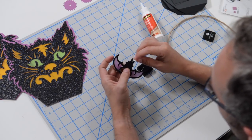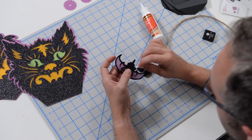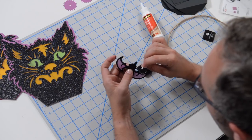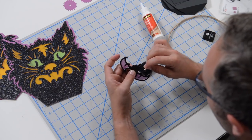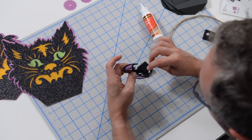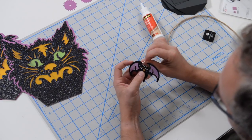Okay, so that's actually working out really well because it's hard to get this, well, it's not even a big ink pad for that matter. It's hard to squeeze it into these little areas without making a huge mess. So find something that works, like a little Q-tip, and then just rub that ink right onto those little white areas. Now that is if you are using glitter like I am. You may not be. If you're using cardstock, then don't worry about it, but I just want to show you that you can really clean things up and make them look really nice by just almost using household items too.